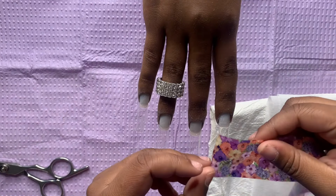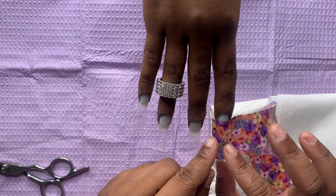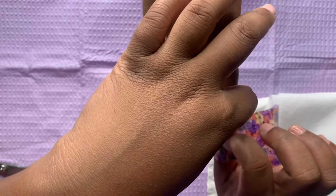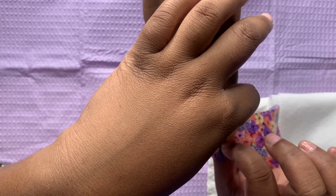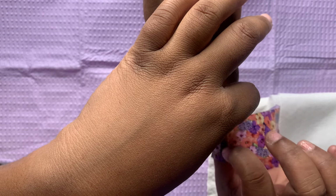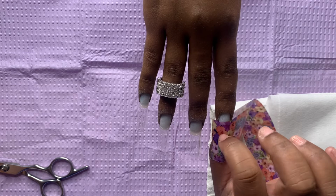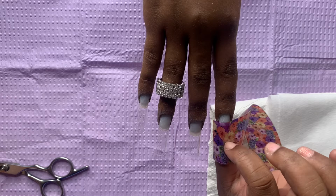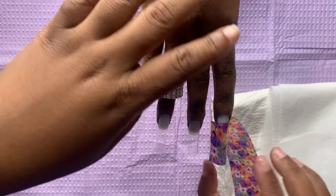I'm also learning that every transfer foil is different. Sometimes what you think is the top of the transfer foil is the bottom, and vice versa. So the first thing you're going to do is try to map out if you're working with the top or the bottom of the foil, and I promise it'll get easier from there. Because the first time I ever used foils, I just completely messed it up. I was scratching off the actual print instead of putting the print on the nail. It was scratching off on my nail. Here I am peeling that off.